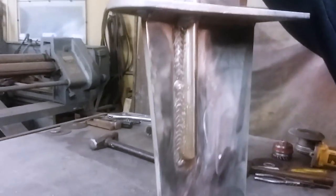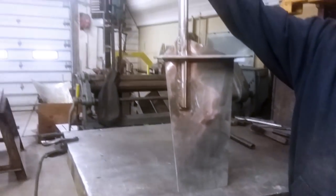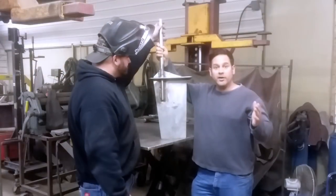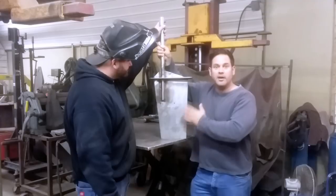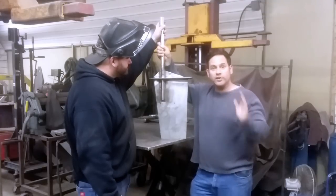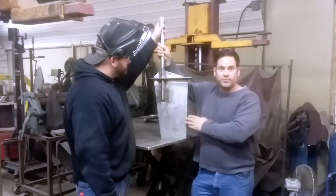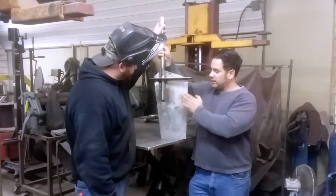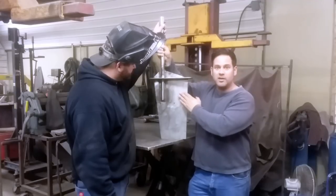Here is the completed rudder. You can see all the welding is in there and all the pieces are together. We still have a few things we need to touch up, but all in all it is complete. Brand new stainless steel rudder for the client — I know he's going to love it. The stainless steel rudder made for a customer from scratch based on their original rudder. All the welding for this project was done by our new guy, Cam the Welder. He did all the welding and he started learning about the tab and slot construction.